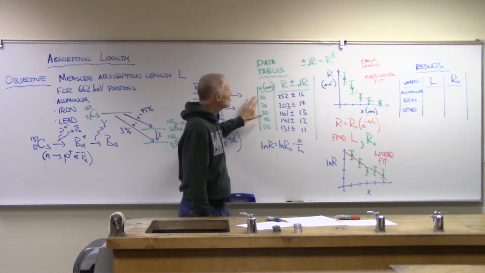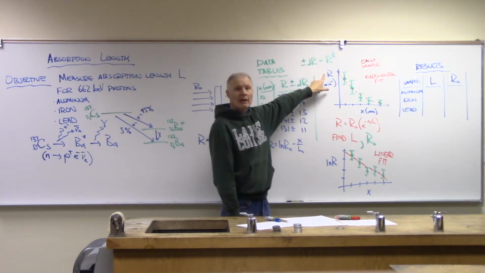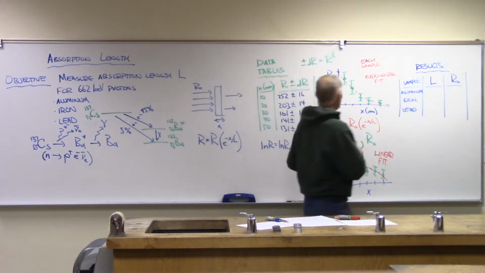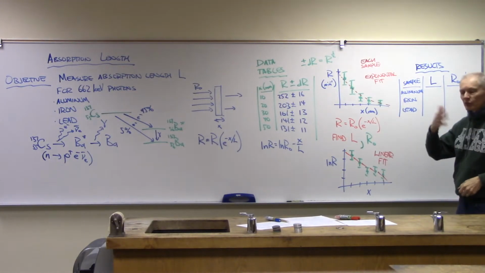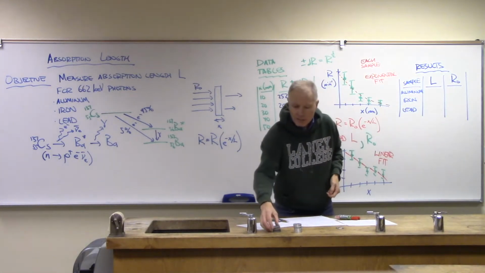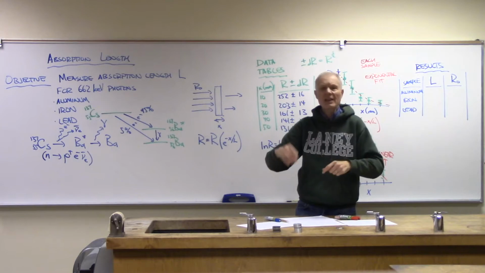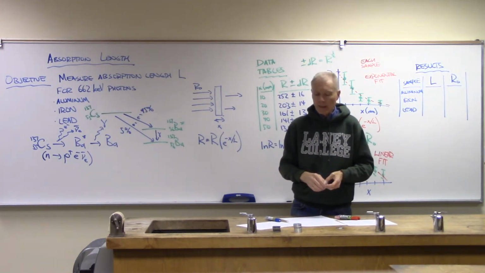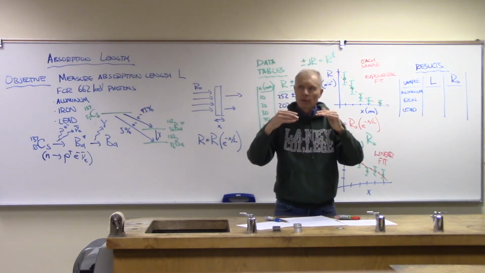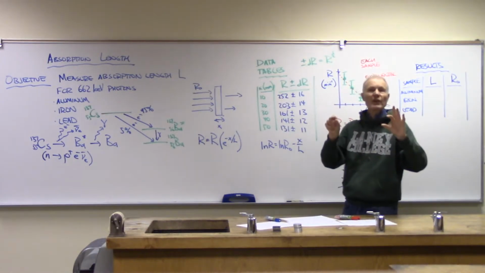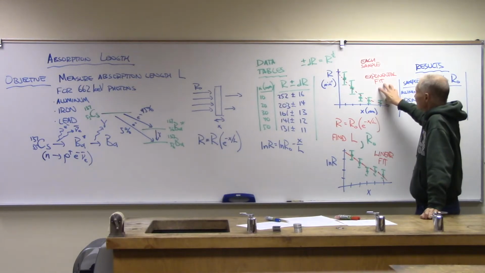Now, we're going to use those to generate a graph. So here are the counts, or the numbers of decay that we're observing each minute. And then along the horizontal axis, we'll put down the thickness of the material. Now, we'll first of all do this with aluminum, with these discs. And then we'll follow up and do a series of measurements with some iron discs. I don't have those with me here, but back on the table where I've set this up, there are some lead discs that we can also use. There are some samples of lead of different thicknesses that we can use to get some measurements on the lead. So we'll get a graph for each one of those.